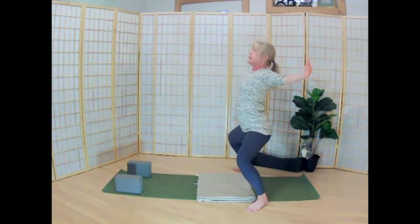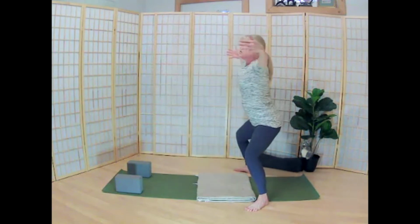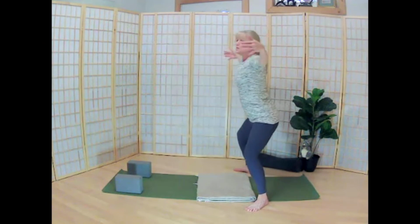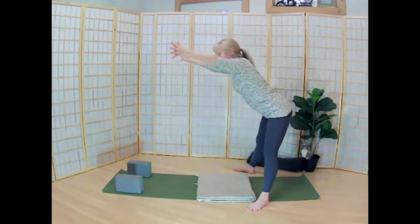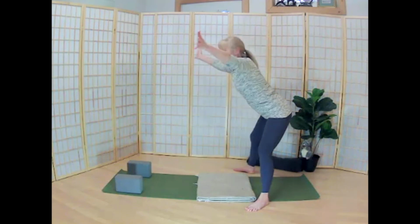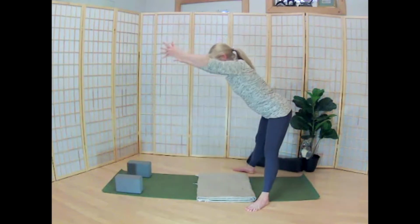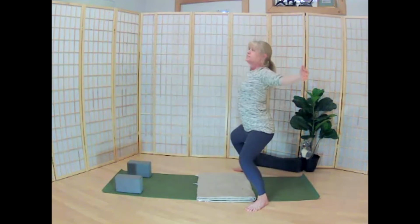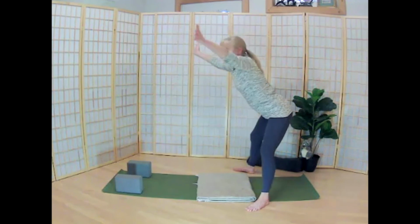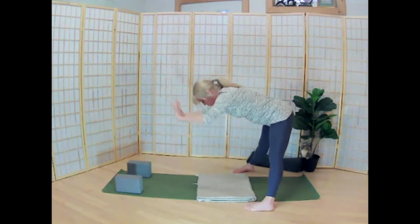Inhale, open up, bend into the knees. Exhale, reach it forward, straighten into the legs. So again, with the pace of your breath, back and forth. Notice engagement through the core here, maybe cinching in the waist, drawing the navel towards the spine, just a little bit there. To stabilize the torso as we move it through space. Couple more. And on the exhale, reaching forward, take a breath in there, turn the toes in and the heels out. And then fold forward one more time.